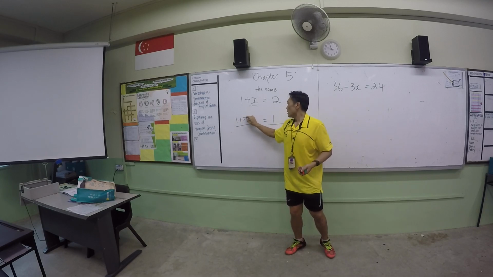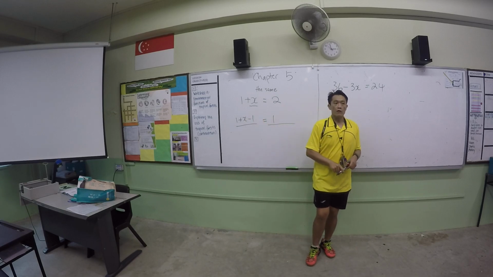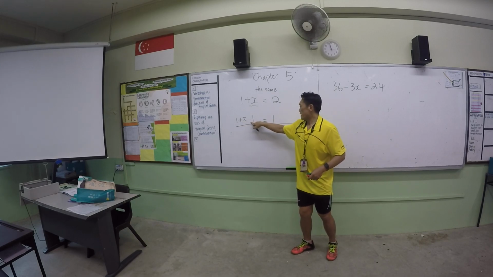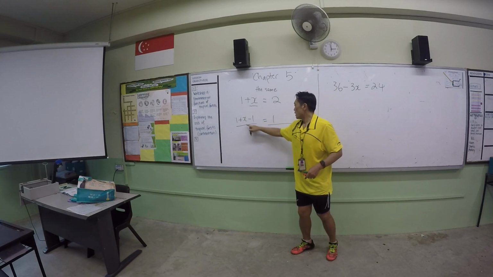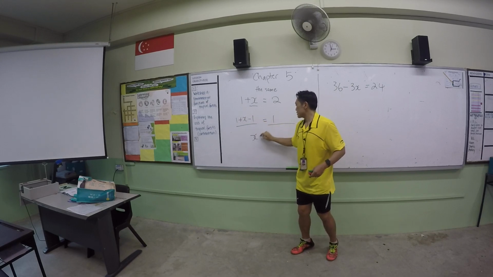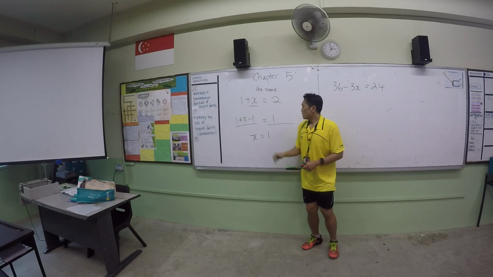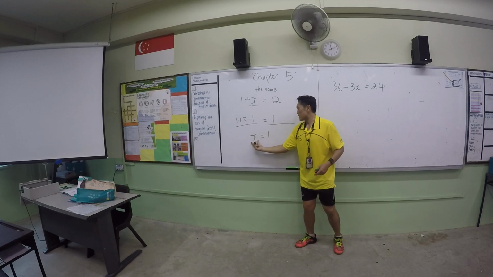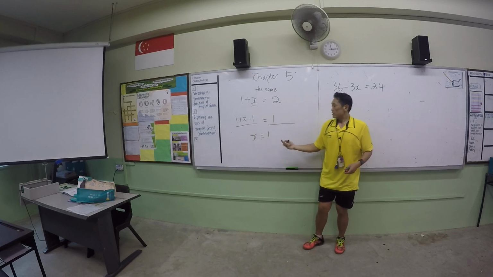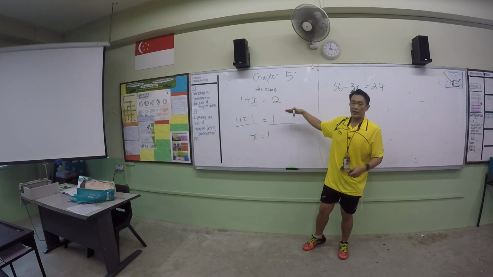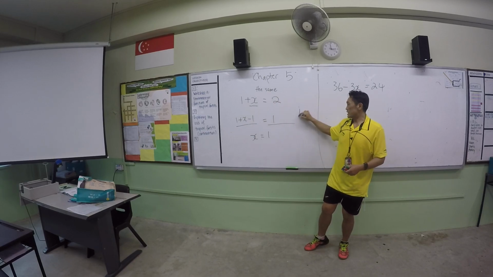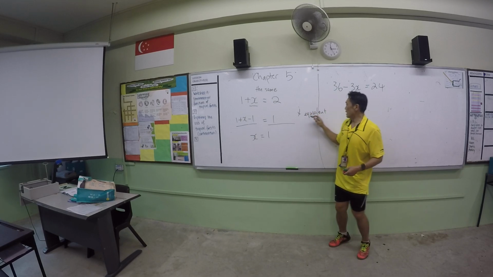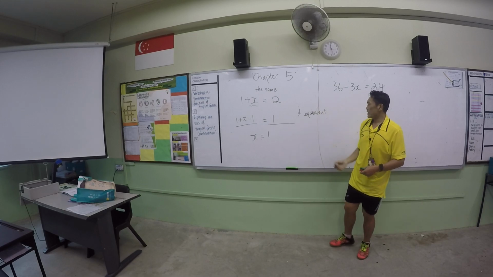So, when I do the exact same thing on both sides, 1 plus x minus 1, 1 minus 1 is 0. Left hand side I am left with x. So I can write the next equation by simplifying. My left hand side is just x. My right hand side is 1. So when I systematically write equivalent equations, all these are the same equations. So we call them equivalent equations.